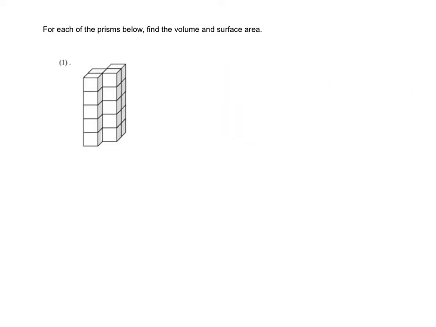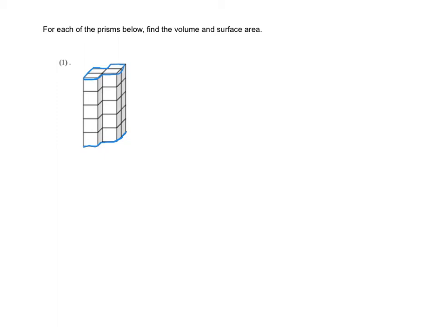Okay, let's take a look at the next question. When we're looking at this prism, the first thing we should do is identify what the bases are. Remember, there's always going to be 2 bases. The bases are the parallel sides that are congruent to each other. Now, the parallel sides that are congruent to each other are going to be this right here, and then on bottom, the base that goes around the bottom there.